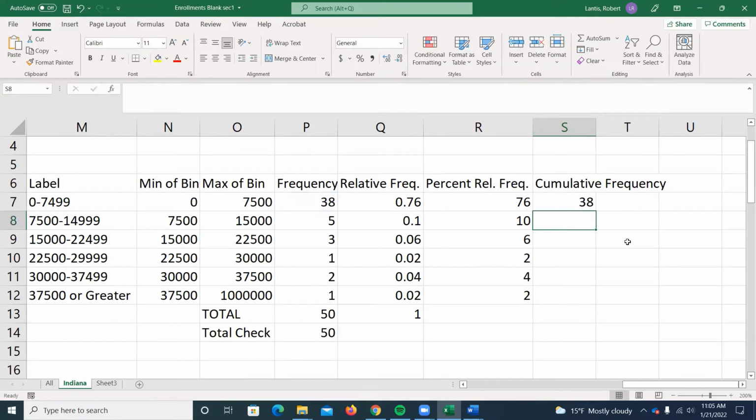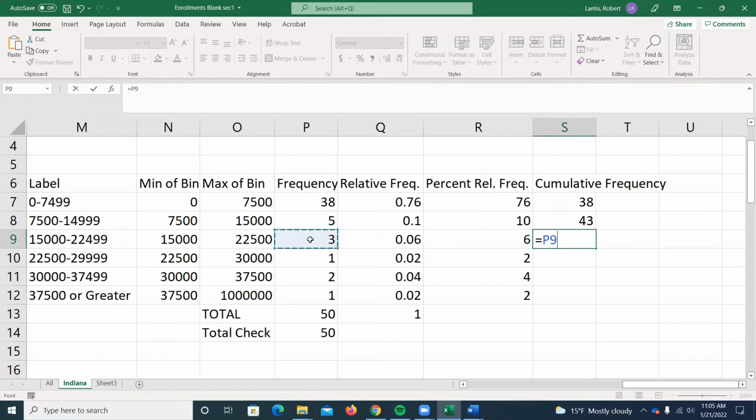The cumulative frequency of the next bin would mean I could take the frequency of this current bin and add to that the frequency of every bin below it. There's only one bin below it, now I'm done. For the cumulative frequency of the next bin, I would take its frequency and add to it the frequency of every bin below it. So I can do this cell by cell, that's fine. It'll give me the correct answers.